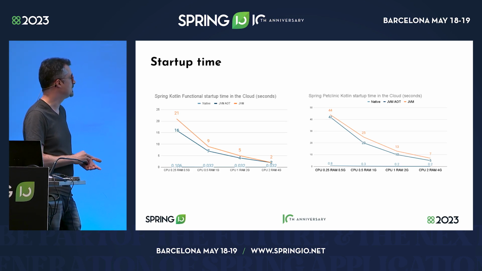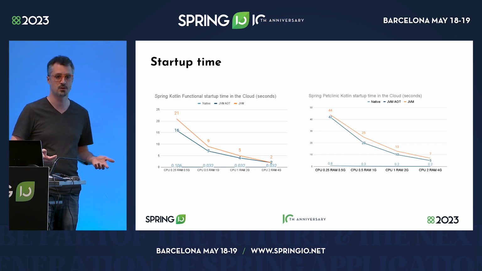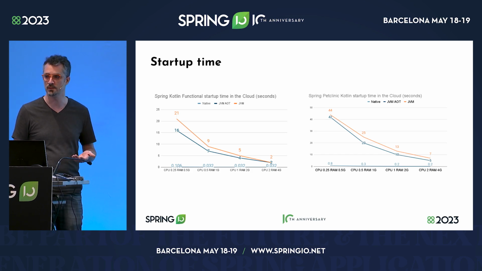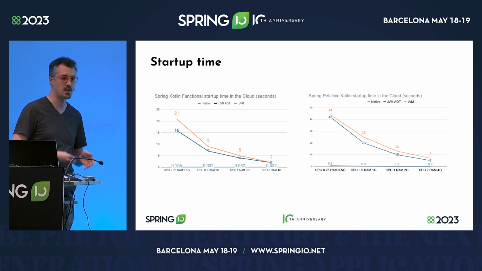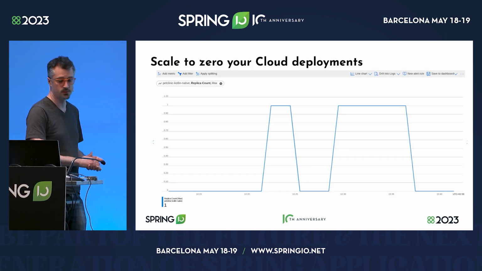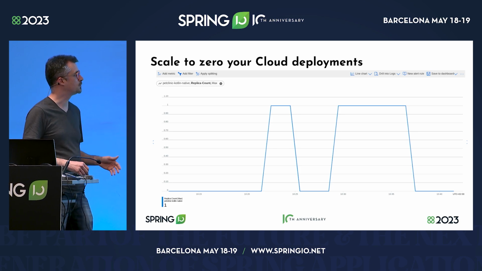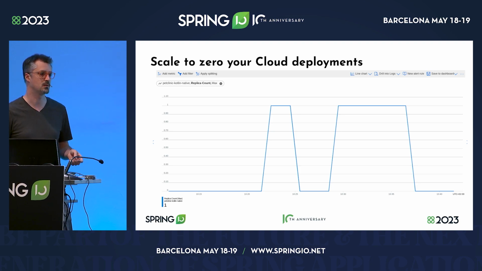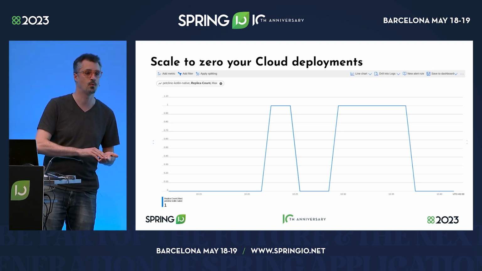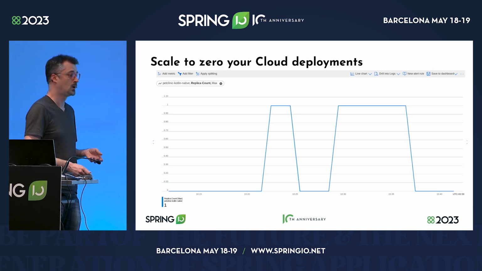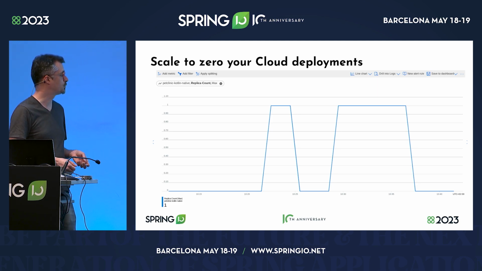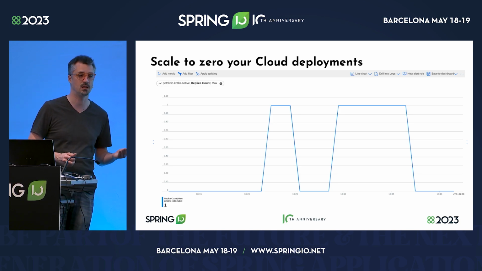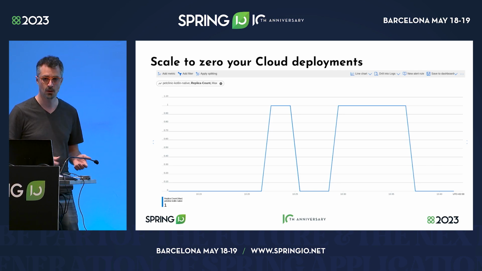And you can see that native, regardless of the size of your application, starts instantly, even in super small cloud instances. So I think native really delivers in terms of startup time, including in production, including in very small applications. That allows you to scale to 0. So if you are using a platform like Azure Container Apps, or Knative, which is a platform based on Kubernetes that allows you to scale to 0 when there is no HTTP request incoming. Basically, you configure your platform to scale depending on the workload, the HTTP requests, and when there is no request, you pay nothing. So that's basically the serverless billing model for your application.